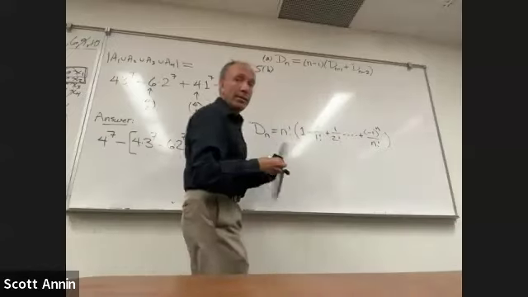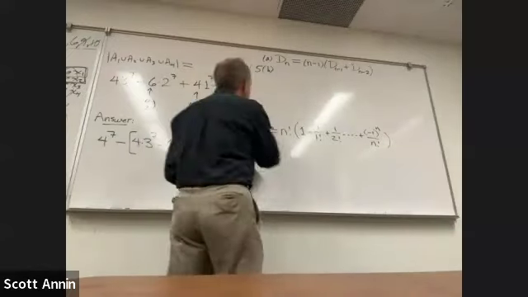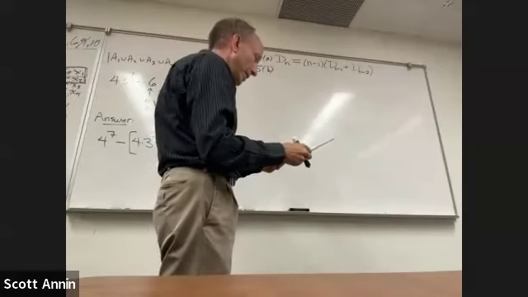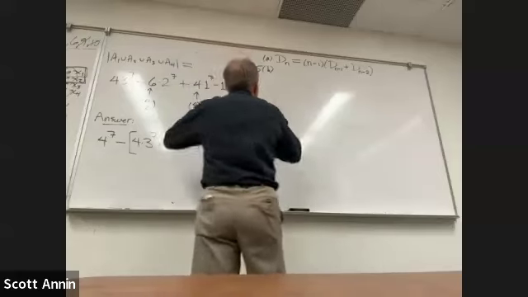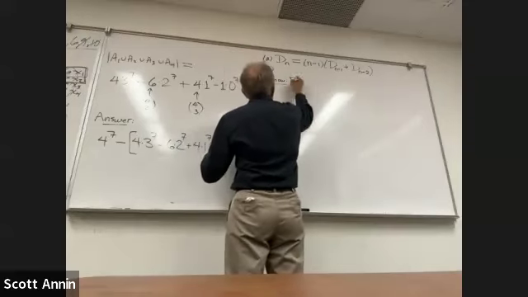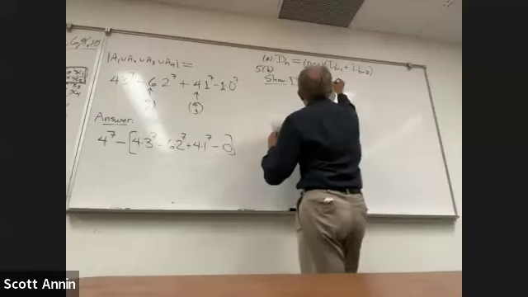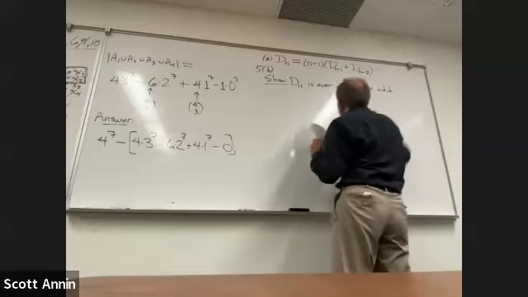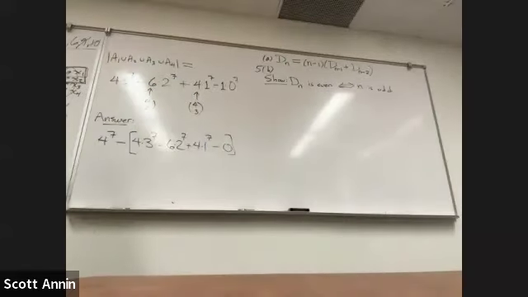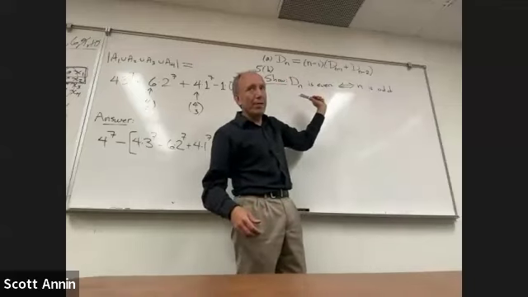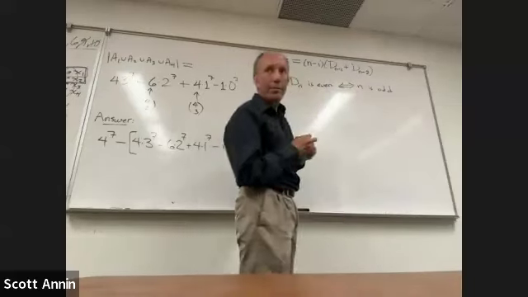I'm going to erase this formula. This is a good one to know for sure for the test, but I'll erase it for now. And what I'm going to ask you in part B is to show, so this is going to be a proof, show that d_n is even if and only if n is odd. So for the odd numbers, there's an even number of derangements. For the even numbers, there's an odd number of derangements.